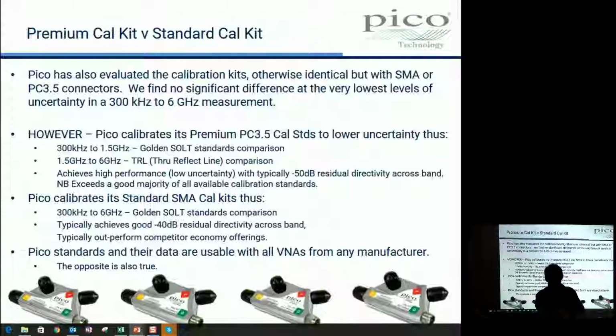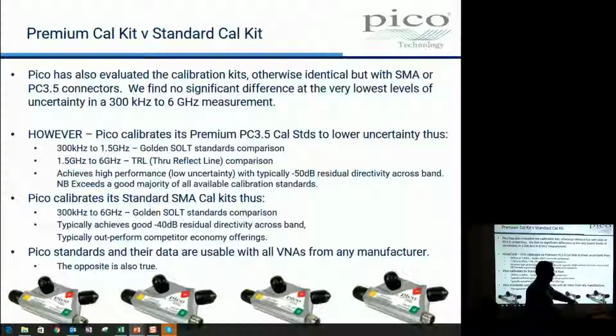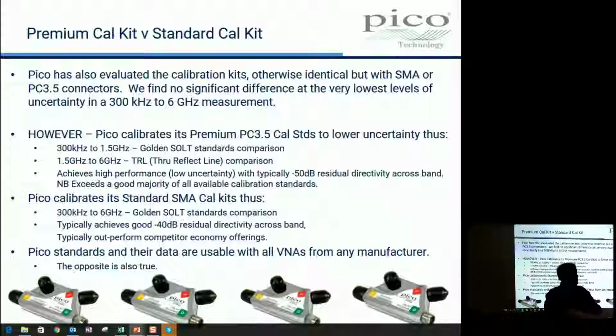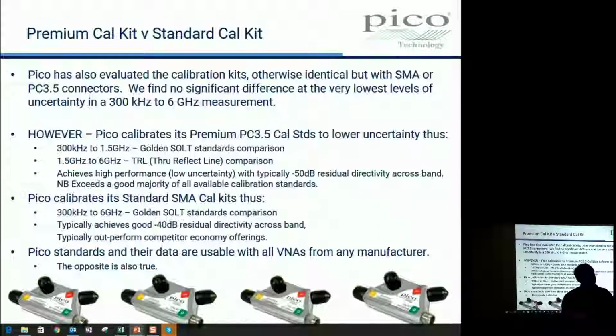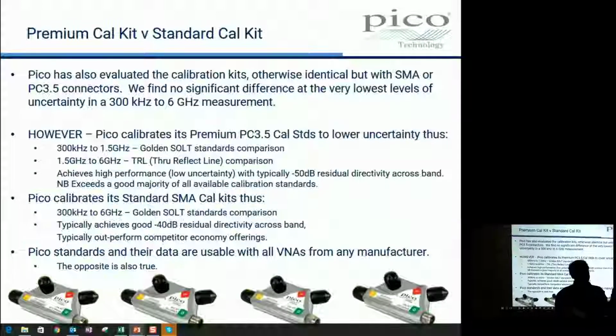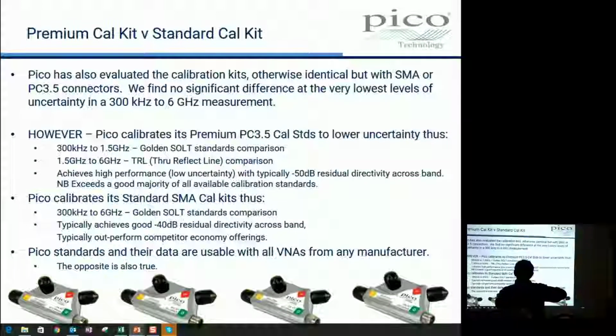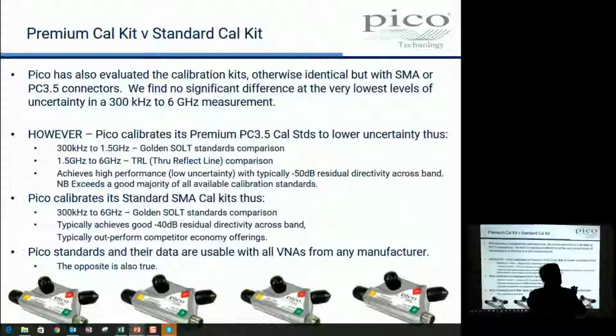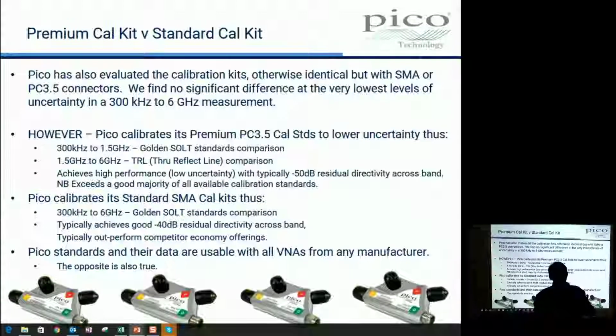They're like $5 parts. And if you put a PC 3.5 adapter or an SMA adapter of a precision standard on those, and you glue the two together, you have made a short or an open, an adapter or whatever, that can perform at a very high standard in terms of every time you connect it, you're connecting a precision connector to another precision connector. Now they're not such good shorts or opens or throughs, but they are stable, reliably stable.